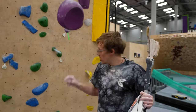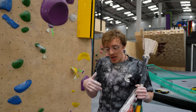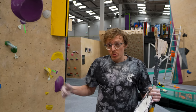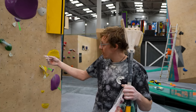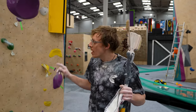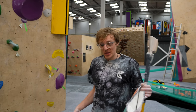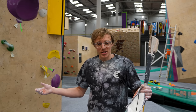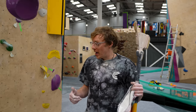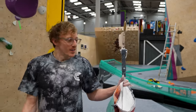Now onto the third challenge, which is find a tricky coordination move. This one took us a few goes to get the first time. Maybe there's a set coordination move in the gym, which is about the level you want to work at. Maybe it's a move you've done before once, or maybe like we're doing, you just make up your own little running jumps or toe hook catches or paddle dynos, whatever it might be. Practice it until you can do it once. Then you set yourself a challenge of how many times can you do it. It doesn't actually matter if you achieve that challenge, but the aim is just stay with it a little bit longer, keep practicing it until it feels more familiar, and then eventually you get to the point that Josh is, where he's like, oh, I can't not do this move anymore. It's so easy. Now we go and do another one.